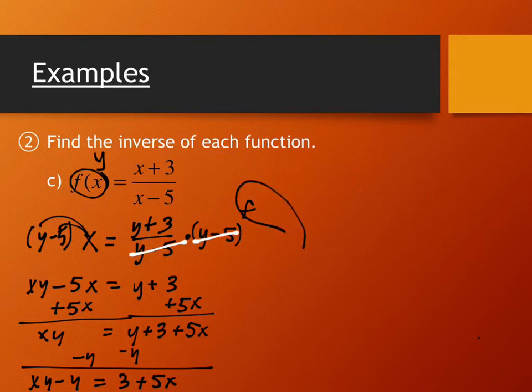Sorry, hang on, I'm trying to give myself some more space. Everything over here has y in it, right? So one of the things that we've learned when we have been solving quadratic equations is that if there are things that are alike, you can factor them out. Do you remember that? Factoring. Everything has a y in it, so I can factor the y out. This doesn't affect the right-hand side at all.